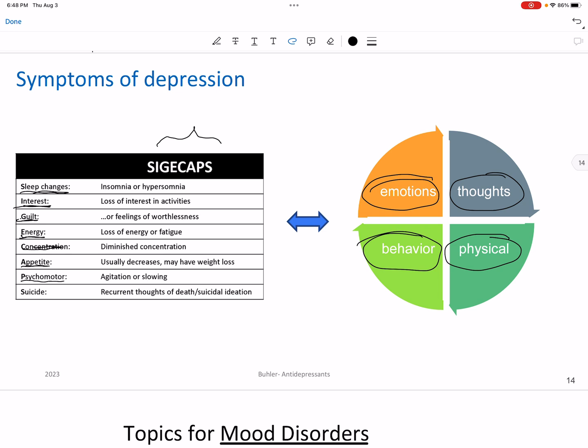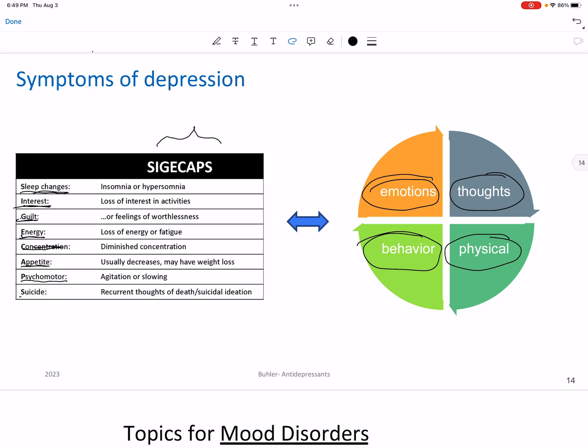Psychomotor really just means, the best way I can explain it is with an example of someone in a major depression sitting on the couch, and you say, okay, come on, we need to go out, let's go to the store. And they're just like, I can't move. I'm not motivated. I can't move even if I want to go. I just can't seem to get myself up. Those types of things are that slowing of your movements. And then the opposite is if someone becomes agitated during their depression.